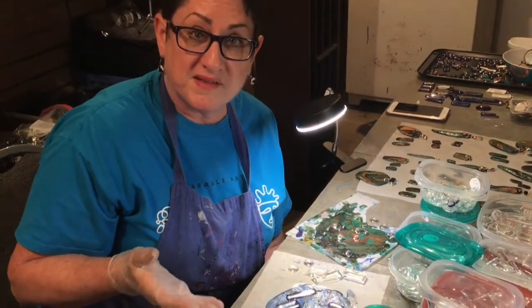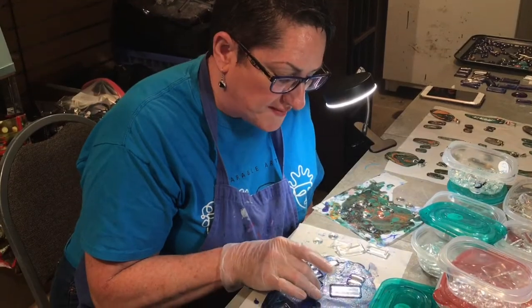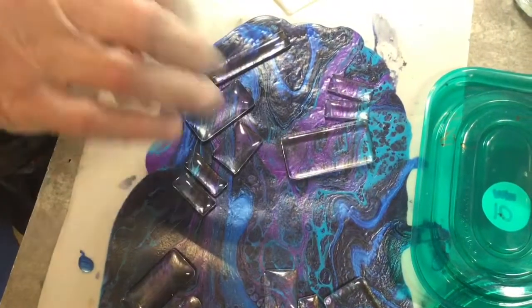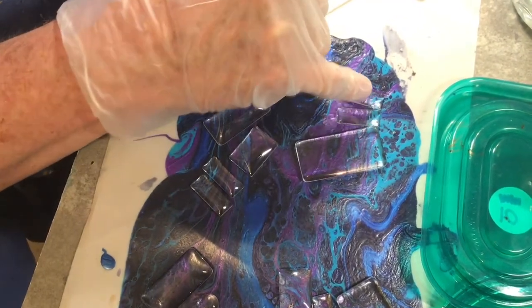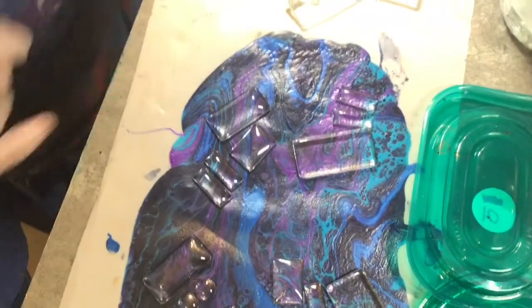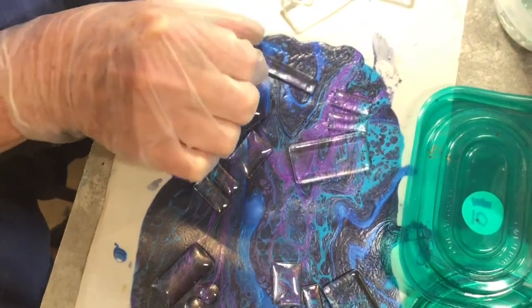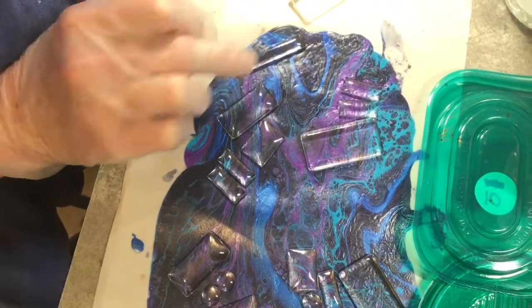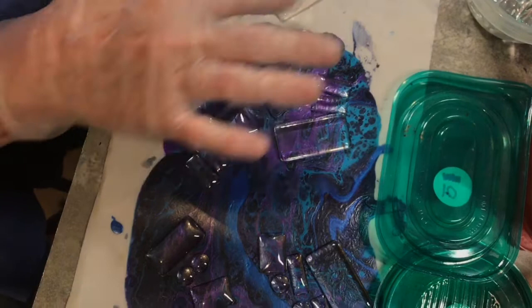Since it's a painting it cannot be exactly the same, so what I try to do is just capture a part of the painting that is very similar, so if you bought this set you'd have three pieces of the same painting. Each one of these is going to be its own — like here, this is a large rectangle, one inch by two inch, and I really like this turquoise with the black dots, so I've captured that with the electric purple, and then I've captured earrings from the same area. I love this metallic blue coming right through that black, but it really only works in this long skinny rectangle where pieces of that electric blue just pop right through.